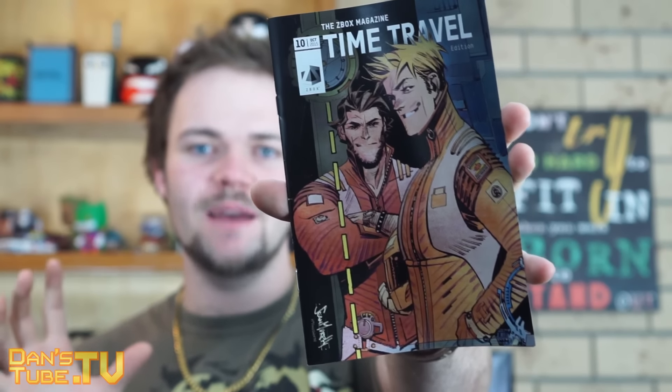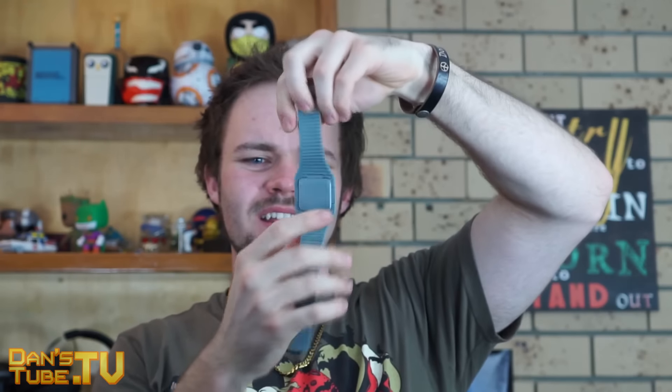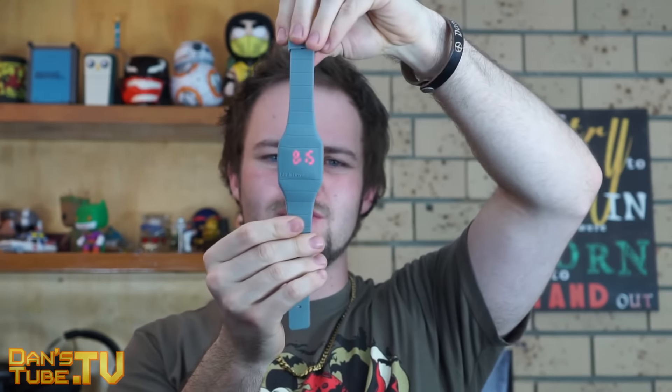This is the Z-Box magazine. As you can see, October 2015, time travel. So we have a BlinkTime wristwatch here. We received one of these for NerdBlock a little while ago, but this is cool. This is the grey edition of the BlinkTime, and it's basically just a spy watch to some extent, but they're calling it a time travel edition. You basically tap it and it lights up with that red display there — 8:13. Incorrect time, guys. It feels like it's made out of rubber, it's got quite a lot of stretch to it, and in the center you have the console for the actual display. It's a decent looking watch. I like the grey design compared to the black one we received at NerdBlock. It says BlinkTime on the bottom there. I like that little watch.